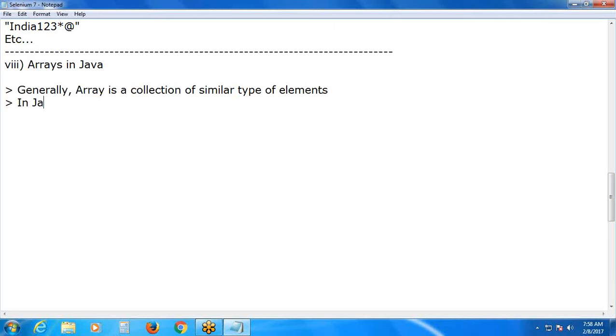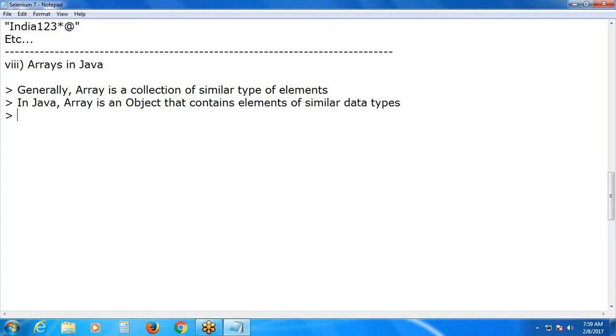Next point, in Java, array is an object that contains elements of similar data types.